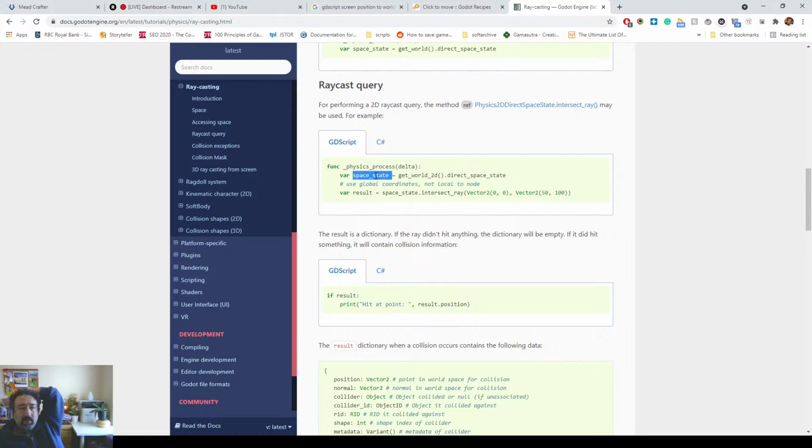But once we access the space state, very interesting. And this was that prompt to, in these two coordinates, do a raycast.